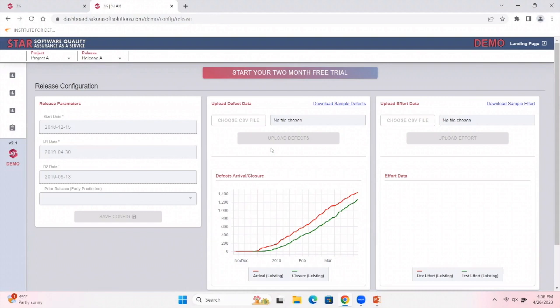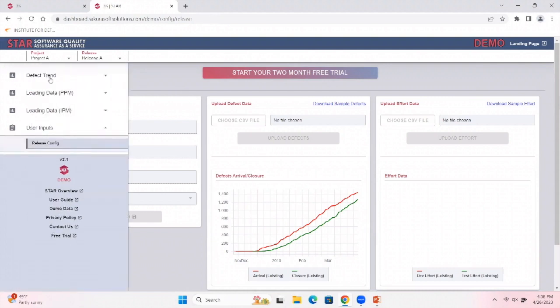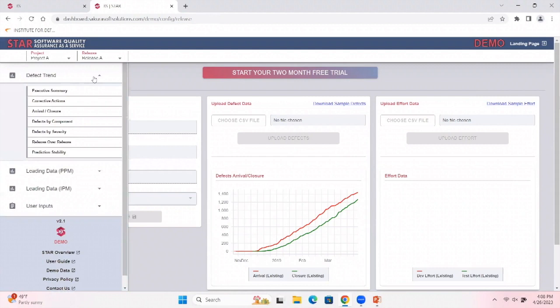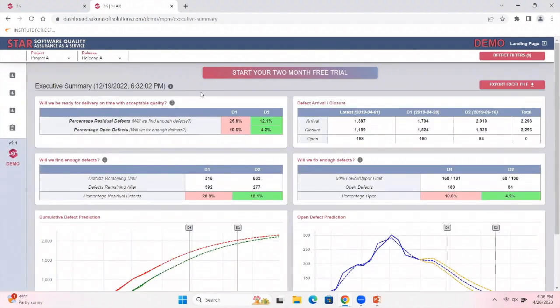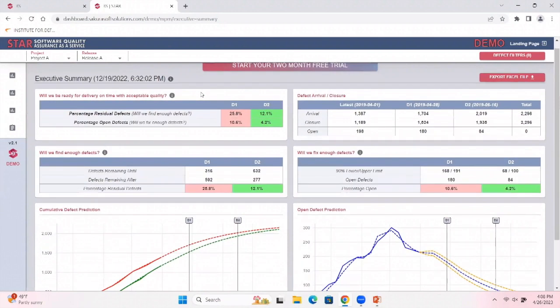At the same time, the system is already executing. And if you go to defect trend analysis, we have several menus, sub-menus. Let's start with the executive summary. And it gives you the bottom line message.